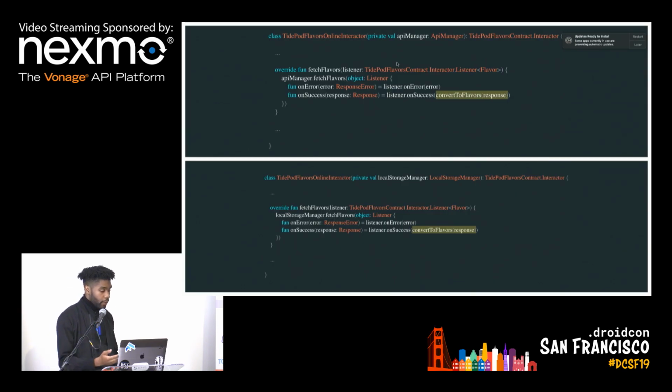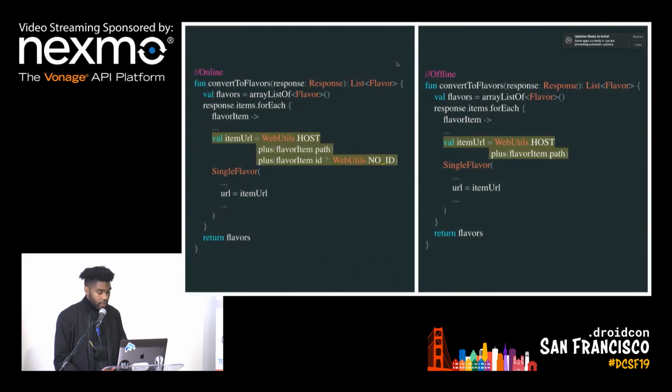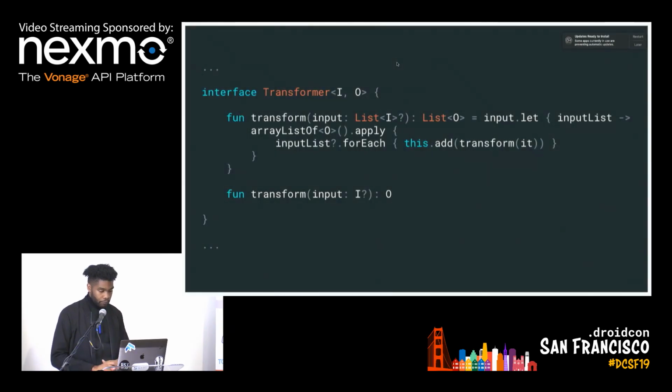So when we decide to take a deeper look into this convert to flavors function, we see an obvious mistake here. So it seems like we forgot to completely copy the item URL building. So this is going to break don't repeat yourself anyways, but business logic like this should be testable, explicit, and readable, of course, and reusable as well. And likely, whenever we need to convert a response to a flavor, we're going to need to reuse this logic as well. So we need a tool to be able to encapsulate this logic. So this tool goes by many different names in different architectures. Some call it a reducer, but for this, we'll call it a transformer, all right?